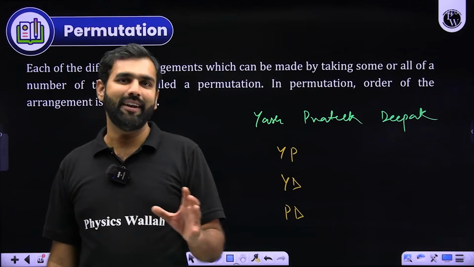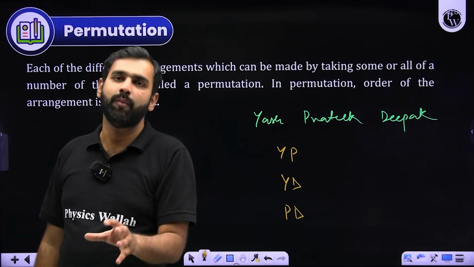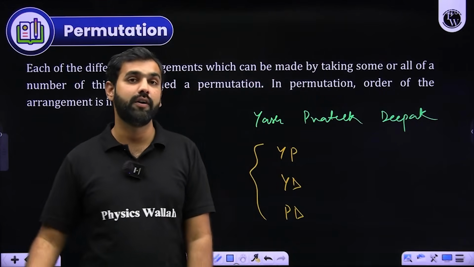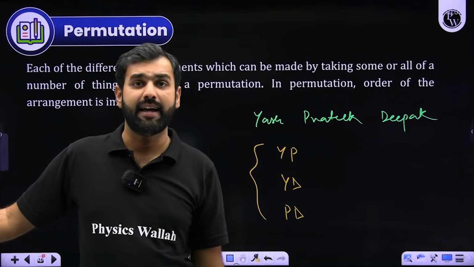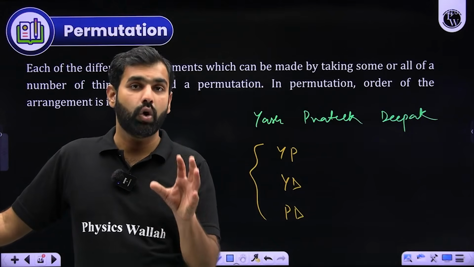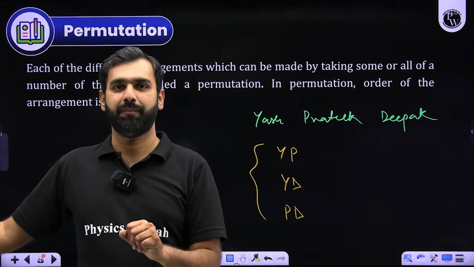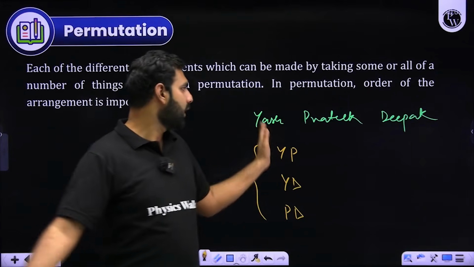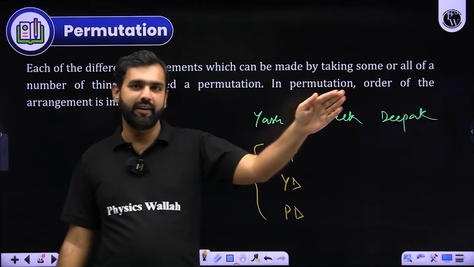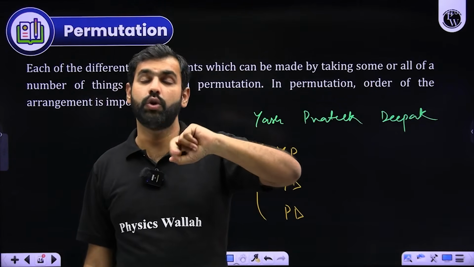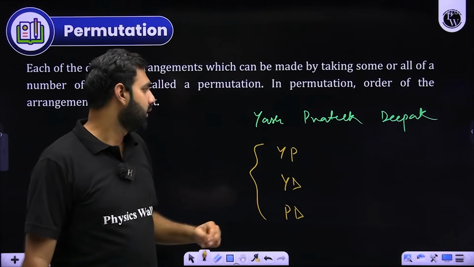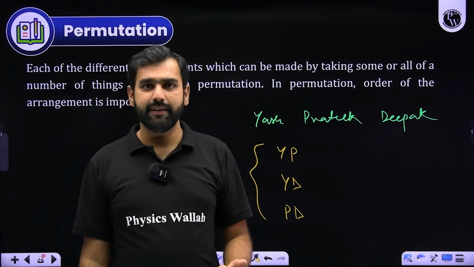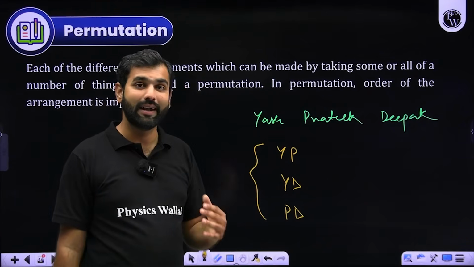So remember, when you are calculating the number of cases and the order doesn't matter, such scenarios are said to be questions or scenarios of combination, when only selection matters. What was the problem here? Out of 3 available friends, I was supposed to choose 2 people. So if I'm supposed to only select, then it is a problem on combination. But let's say instead of going for a movie, we are getting a photograph clicked.